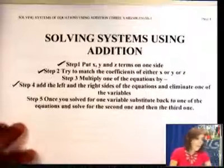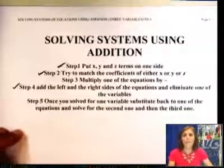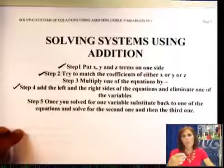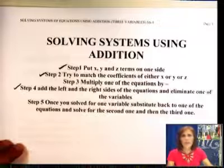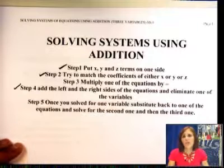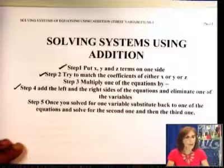That's why we are adding. And then once we get one of them, we may have to do a 2x2 system solving. But once we are done, we solve for one variable and now we plug it in to get the second and we plug it in to get the third. I'll just show you how this works.